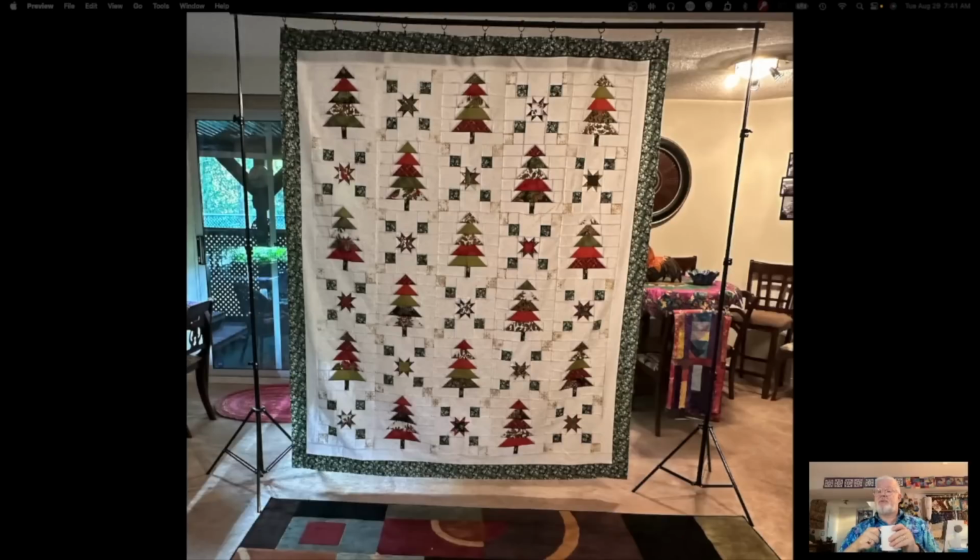And you'll notice something else is very interesting here. I have a new display stand. Yes, it took me a while to find something that I thought would work. I did a search on Amazon, and that's where it came from.